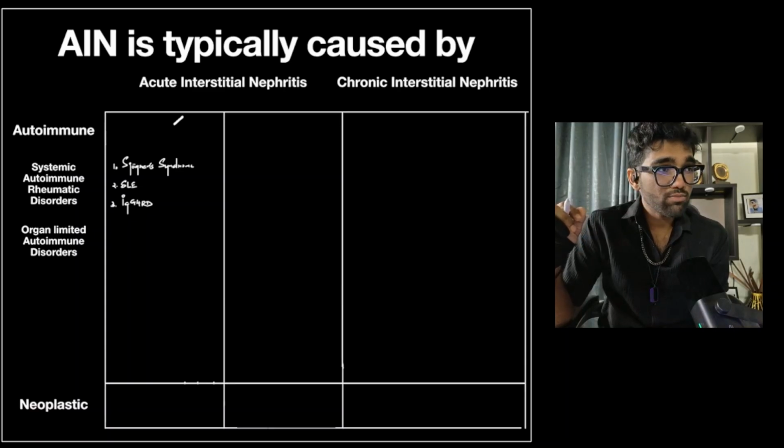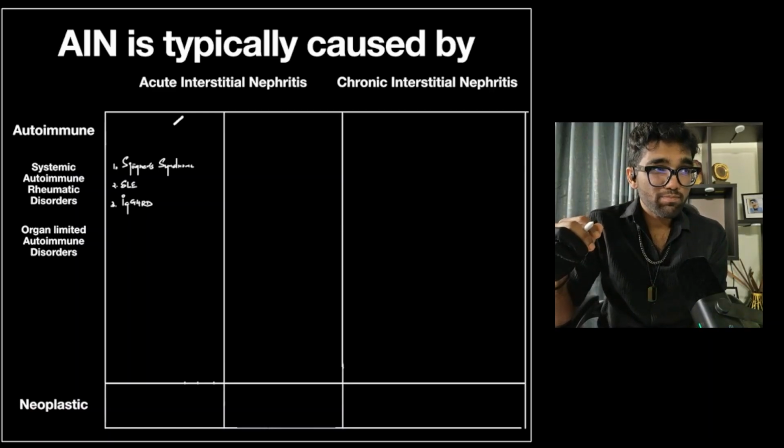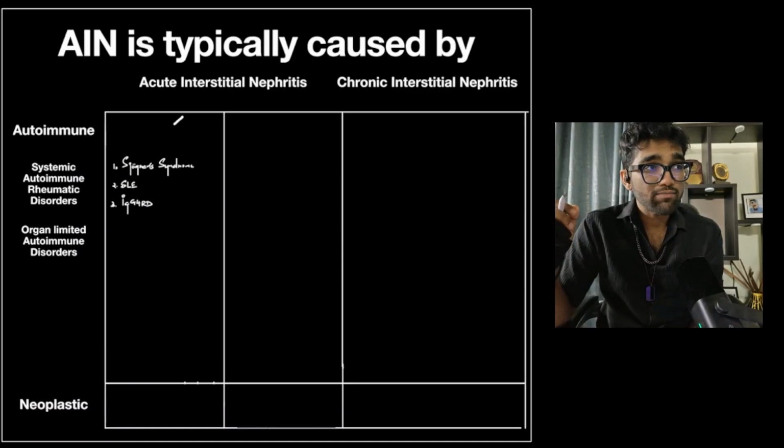Okay. Now, the second consideration is SLE. Systemic lupus erythematosus can have interstitial nephritis, but it is present in only about 10 to 20% of cases, and usually is overshadowed clinically by the presence of glomerulonephritis. Now, IgG4 related disease is a pretty valid differential in cases of acute interstitial nephritis, and indeed even in some cases of chronic interstitial nephritis due to a delay in diagnosis. In IgG4 related disease, the patients are predominantly male, and the complement levels in serum are decreased, which is a clear pointer towards the possibility of IgG4 related disease and related interstitial nephritis.